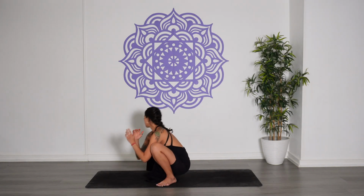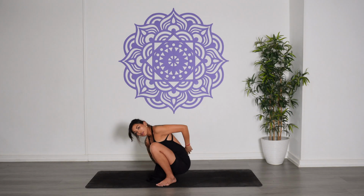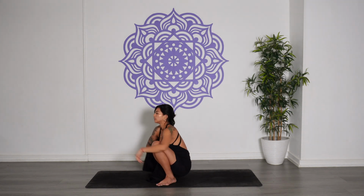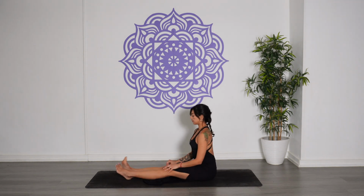Good, let's do that on the other side. Same amount of awareness, you're still breathing nice and slowly. Inhale, reach. Exhale, bind or stay. Good, trying to open up your chest, not closing. And return to center. Good, now you're going to sit down and we're going to take a forward fold, Paschimottanasana.